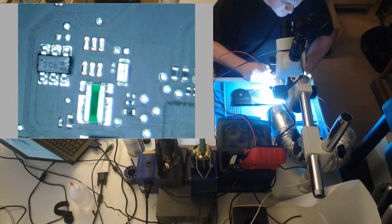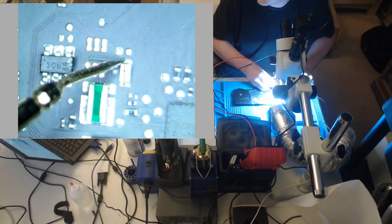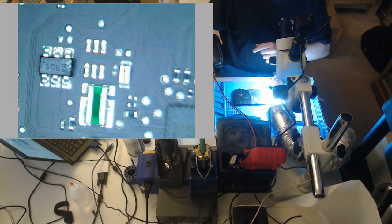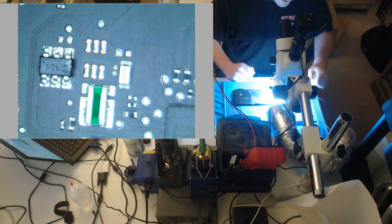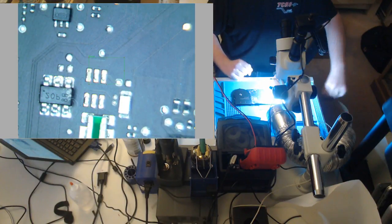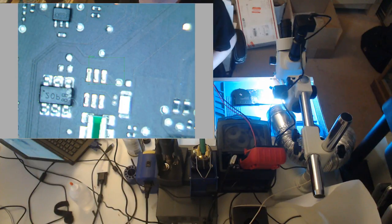We're going to measure one lead on ground, of course, and we have 4 volts. 4 volts is no good. On the schematic, you can see the beginning of the schematic where all the power rails are. You'll see that this is supposed to be 12.56 volts.